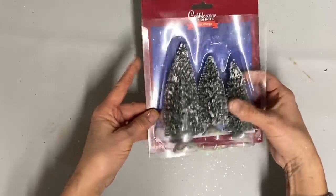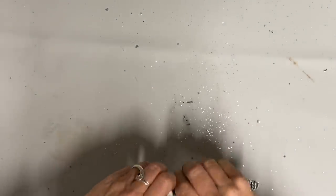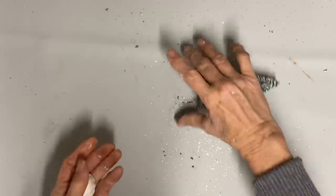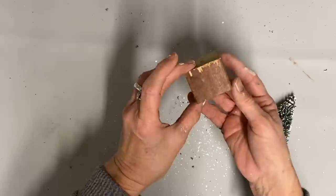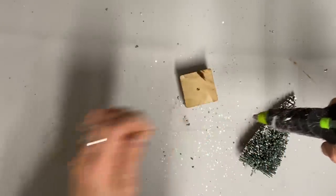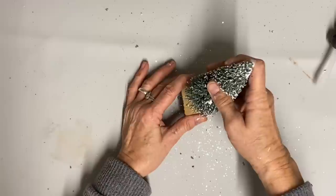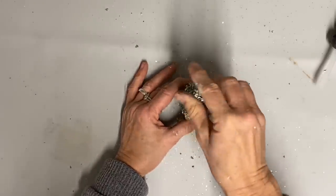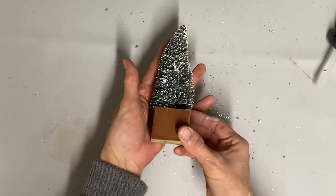Now, I decided to use these little bottle brush trees that I got at the Dollar Tree. So you get 3 to a pack here, 1 larger one and then 2 smaller ones. And I thought that was a really good value. So I'm taking the largest one and I've drilled a little hole in the top of this little block, and now I'm putting a little glue down in that hole, and I'll stick this tree in that I've taken the base off of, and that'll kind of give the illusion of a tree in a box.